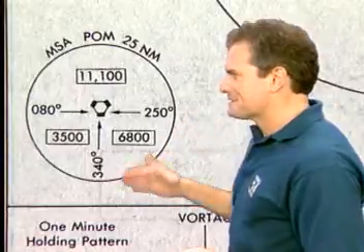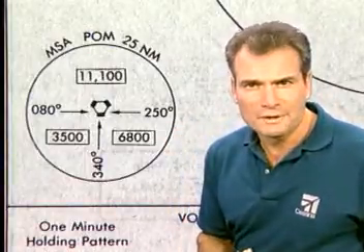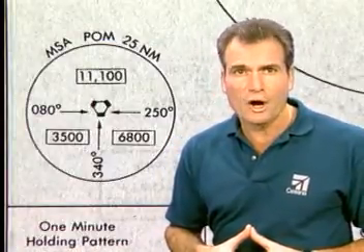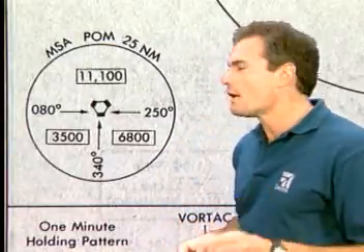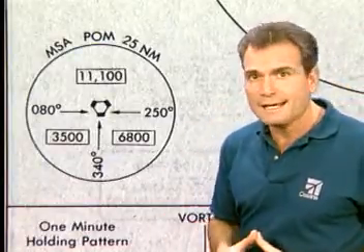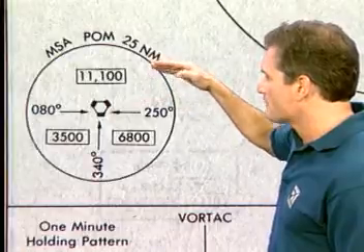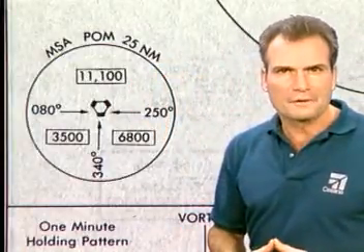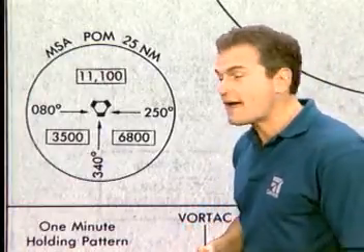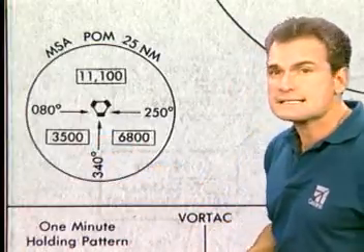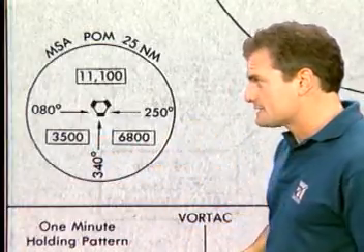Now here's an MSA circle which you might guess is not a part of an approach in beautiful, but we're relatively flat here, so don't bother bringing your downhill skis, Ohio. This one is at Ontario, California, and you can tell there's some pretty high terrain in this large sector north of the Pomona VOR with an MSA of 11,100 feet. But you would be safe at 3,500 feet southwest of the VOR and 6,800 feet southeast of it.